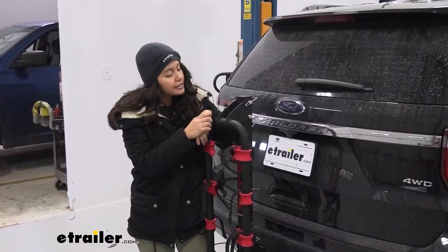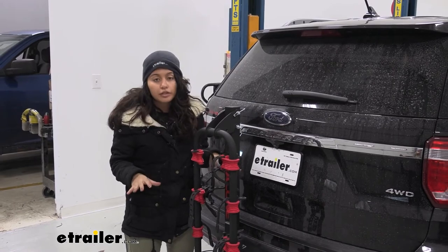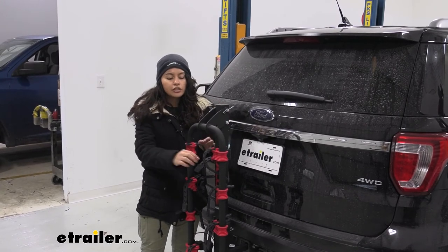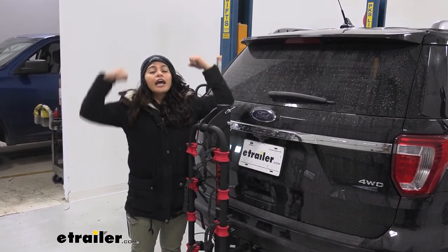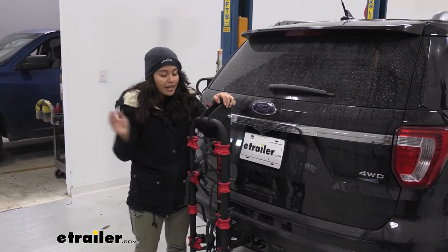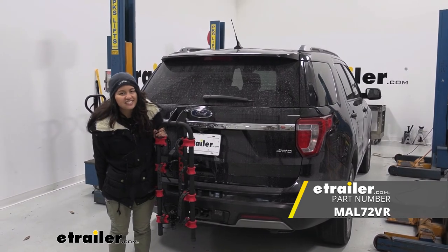My personal thoughts: I really like how it all fits. The Malone Runway doesn't fit on most vehicles, so it's nice to see the Explorer has a hitch receiver high enough for a great pairing. A good comparison would be the Yakima Backroad — that one has cradles far apart as well and a cable lock, with slightly more premium features since it uses zip strips. But the Yakima is really tall, covering half your window and requiring you to lift bikes higher. This one is less intrusive and very compact. It doesn't have as high a weight capacity, so make sure your bikes are within 33 pounds — if they are, this might be a really good fit for you and your vehicle.